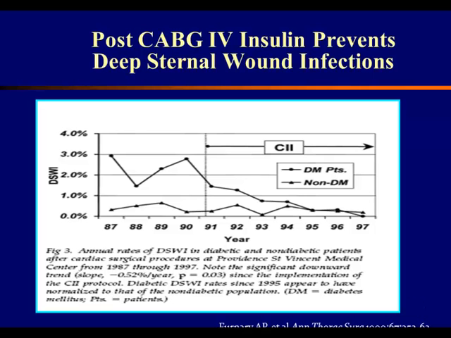In my early years in practice, when I was at Georgetown, you saw a lot of people that had CABGs, and after CABGs had deep sternal infections. By the time I came here 15 years ago, the surgeons were starting to use intravenous insulin therapy in these patients after heart surgery, and the incidence of wound dehiscence is almost non-existent. We almost never see a chest dehiscence anymore in patients who've had heart surgery because they're addressing it. In fact, every patient that has heart surgery comes out of the OR on EndoTool, whether they're diabetic or not. If they don't need it, it's turned off. So they don't allow anybody to become hyperglycemic post-op after heart surgery in this hospital.